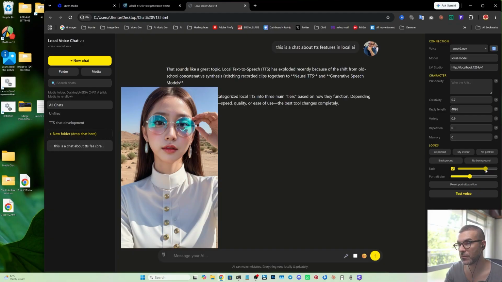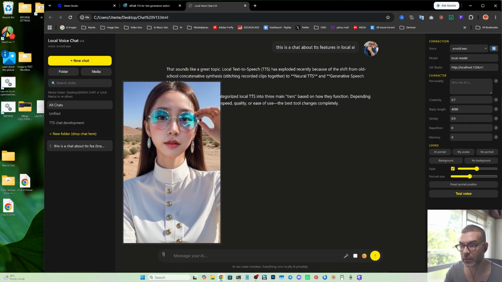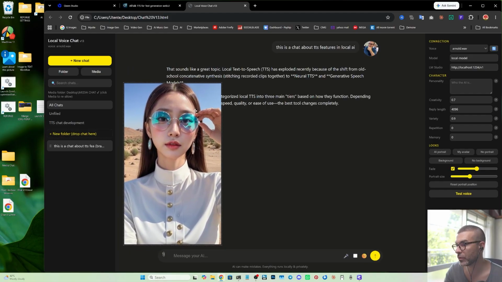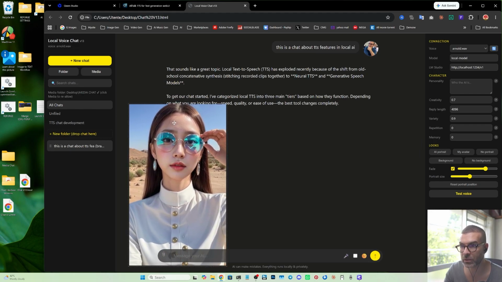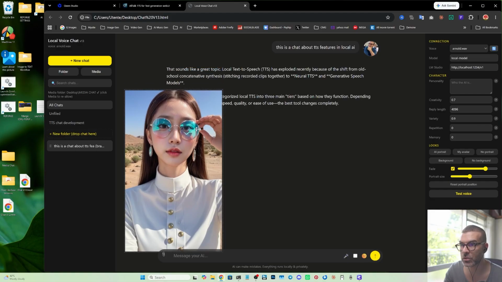The fade is for the chat, I believe. Let's have a look if our chat... This has got over the chats, to be honest, which is not good. So the chat fade... It does fade, but not on the actual response, only on our box, not on the AI response, which is not good.